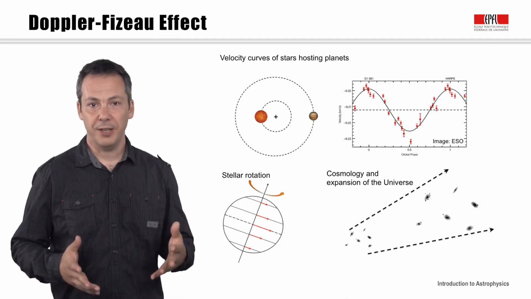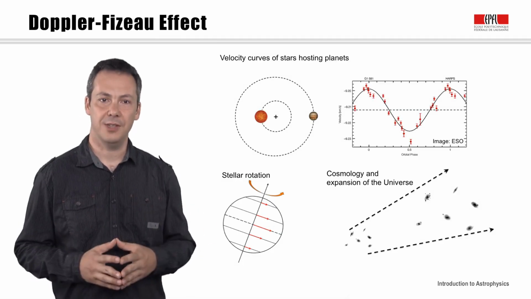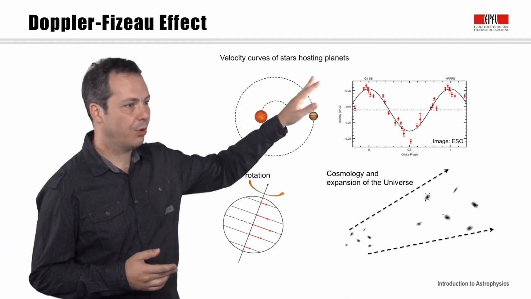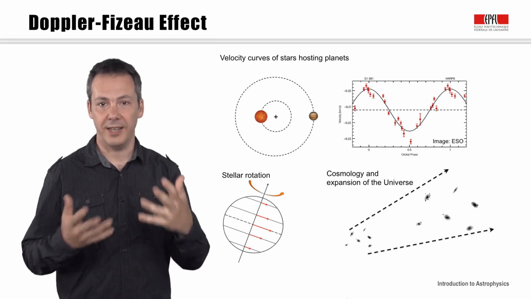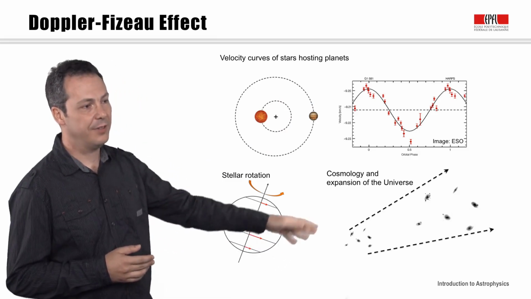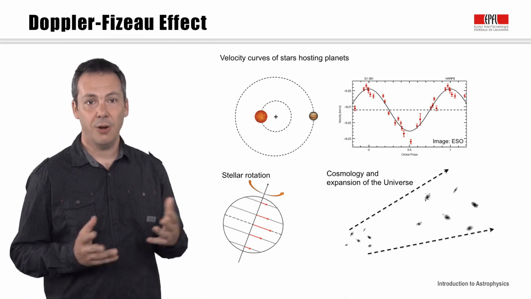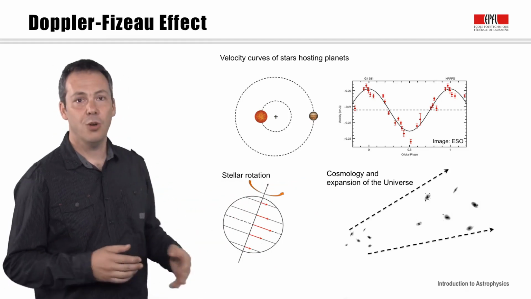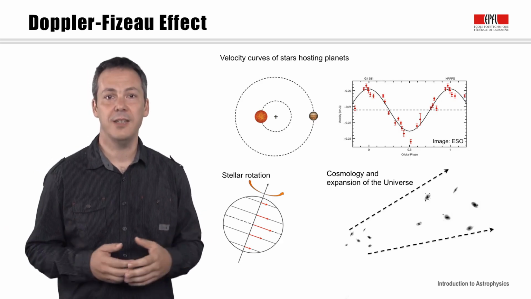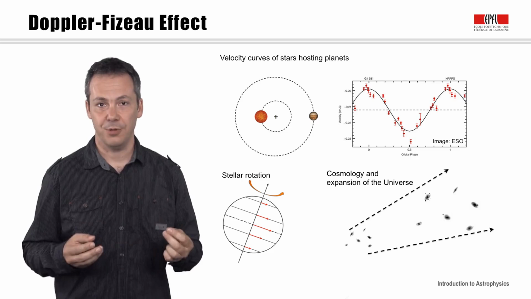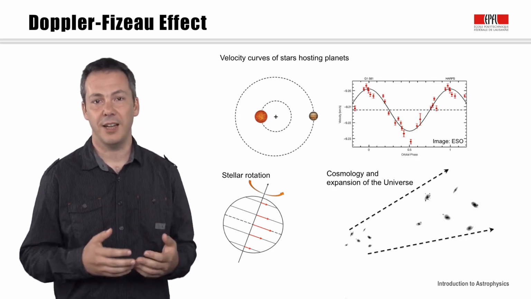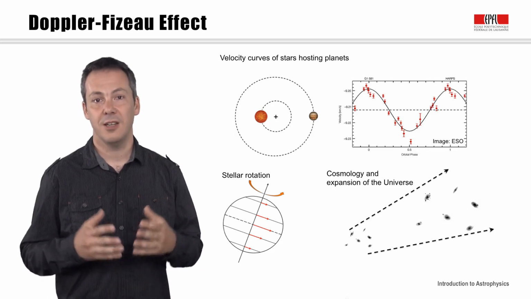As we have seen during this lecture, the Doppler-Fizeau effect has lots of applications in astrophysics, from the search for exoplanets using velocity curves of stars hosting planets, to the rotation of stars, and to the measurement of the temperature of the interstellar medium, or to the measure of the rate of expansion of the universe using the recessional velocities of galaxies. We will get back many times to the Doppler effect during this course. It is worth mentioning that each time a theoretical model, an idea, or a concept predicts velocities, the practical way of measuring them will be by using the Doppler effect.